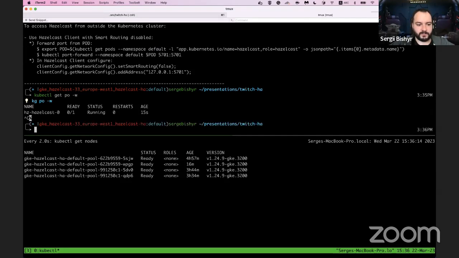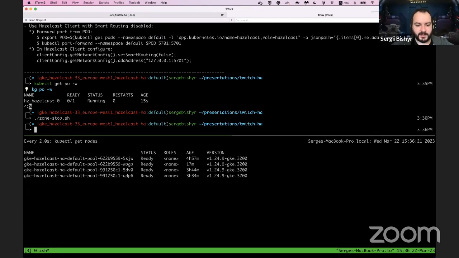And while we are waiting, I have a similar script, which is zone stop. It will also emulate the zone failure. In this case, whichever zone we choose, it will drop all the nodes in that zone. Since we have 2 zones, we might drop either these 2 nodes or these 2 nodes.